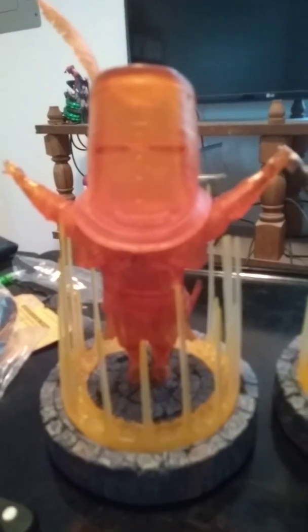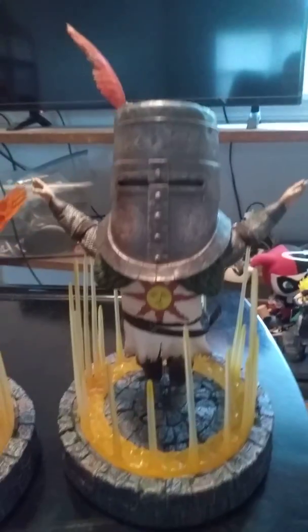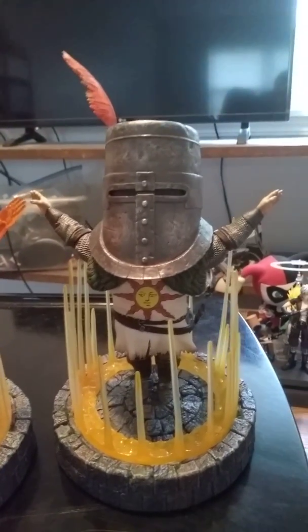It didn't have any white paper to tear off like a present around this one, so that's a little odd — probably in the factory they forgot to add that around it. But it's not a big deal. And we're back. As you can tell, there is a huge difference between these two. This one is the Praise the Sun edition, where he's pretty much the glowy summon sign color. This is what he normally looks like when you encounter him in the game without having him summoned.